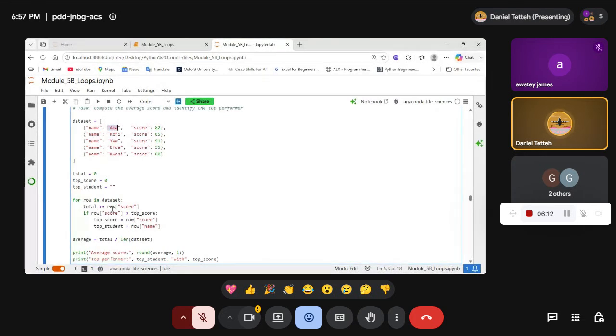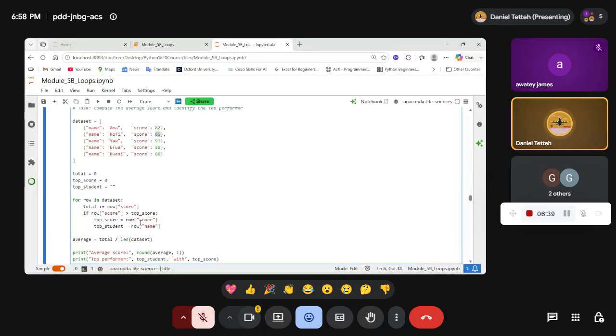Then Python will pick the second row. What is the score? The score is 65. So the total, which is already 82, will be equal to 82 plus 65. And then the question is, if the row score, this 65, is greater than the top score, which is now 82, then the top score equals row score.